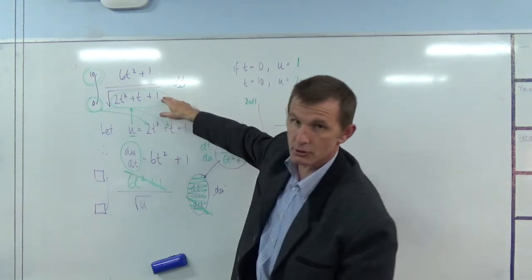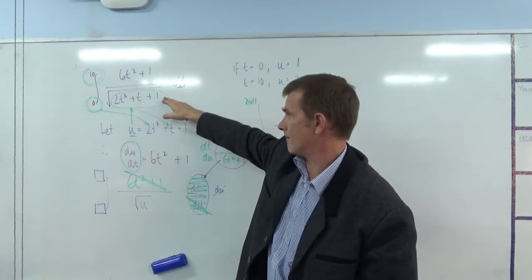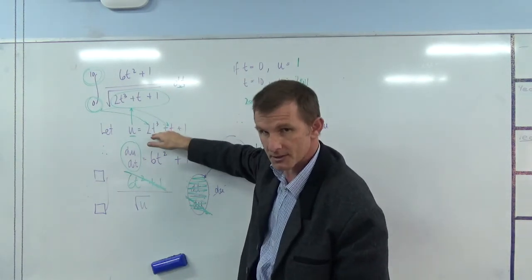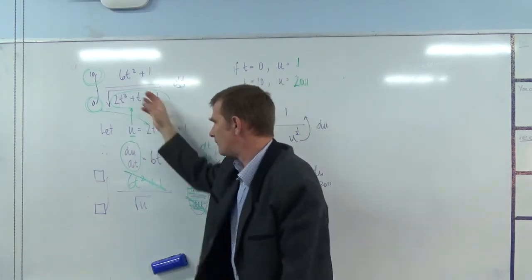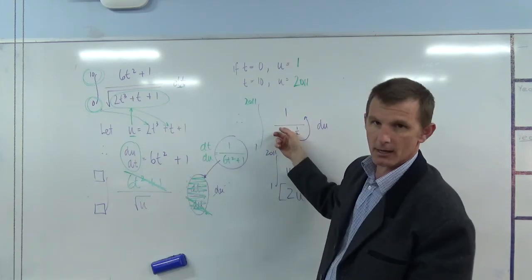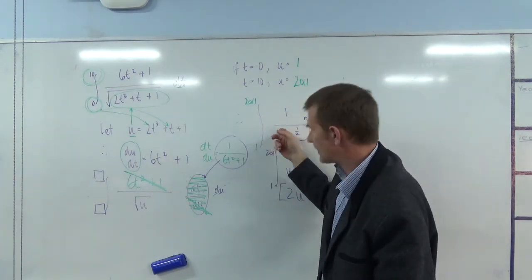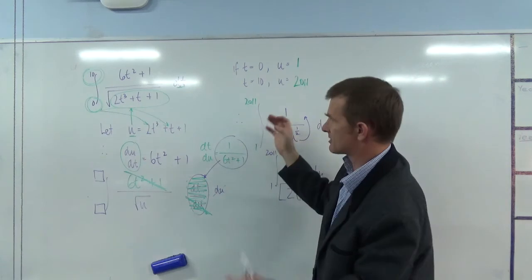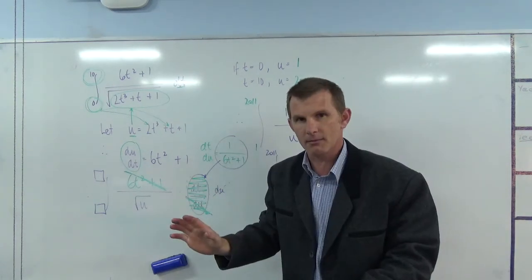Spot what the substitution is going to be. Got to be able to do that. Don't forget to change your limits and recognise that if you've done all this correctly, then things should cancel out and come out quite neatly. Okay? They're intended to come out neatly. If it starts getting crazy, you've probably made a mistake.